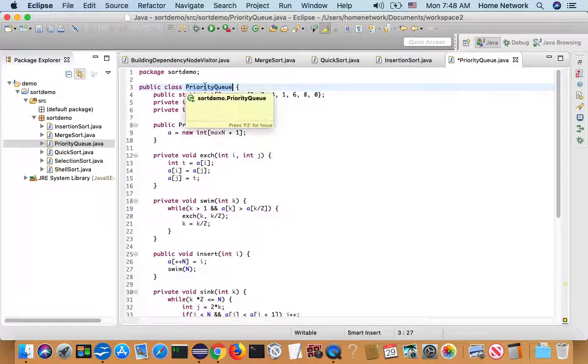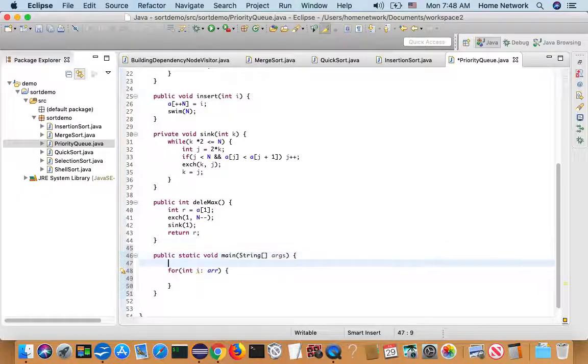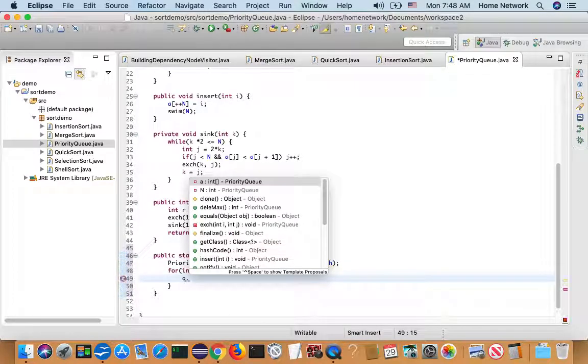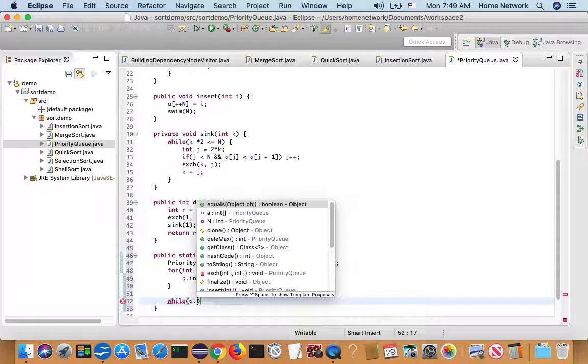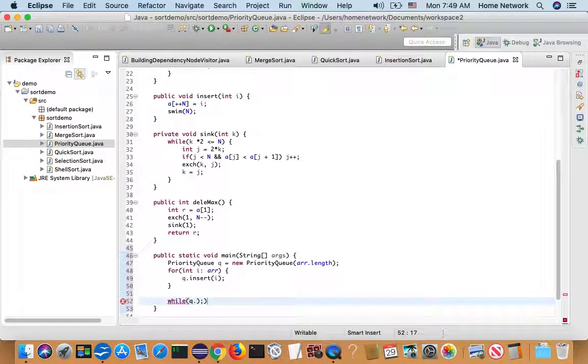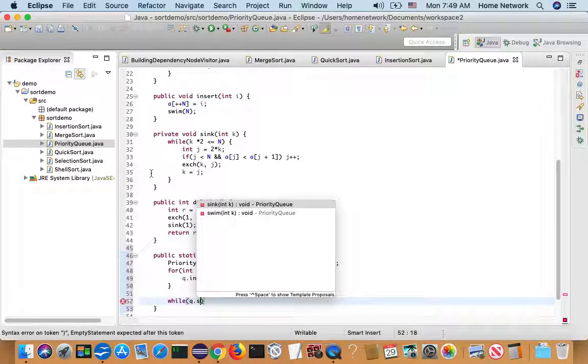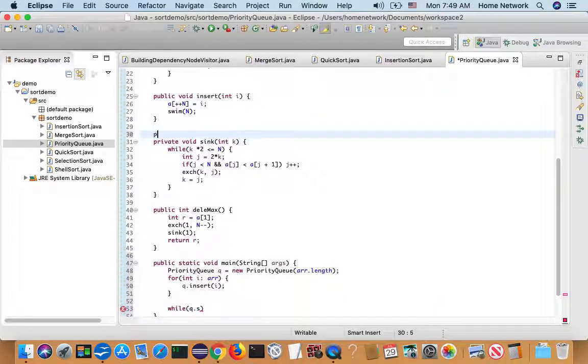Okay, we haven't created the PriorityQueue yet. So let's randomly insert.